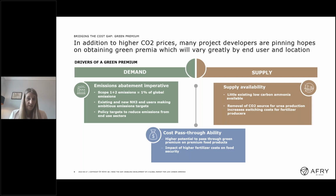And if you take fertilizers in particular, where we've had a mixed response, you can see there are really different parts of the market. In particular, you have a premium for brands. There are examples, for example, Fertiberia has an offtake agreement with beer producer Heineken, and CIP is also working with Danish dairy producer Arla to provide green ammonia based fertilizers, so low carbon fertilizers, to them. And here we can see there's great potential for a green premium, because both of those companies, Arla and Heineken, have a drive to reduce emissions and to get to net zero across their whole value chain by 2040 and 2050. So here there's a strong drive, but also the actual additional cost for them in their end products is very little. For example, if you take beer, fertilizer accounts for only around 1% of the price of that pint of beer.